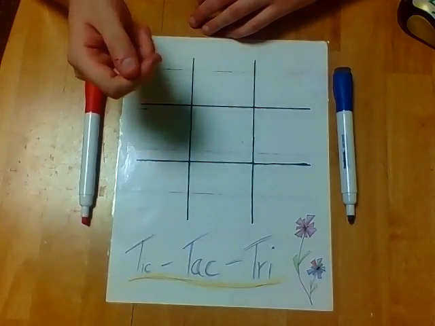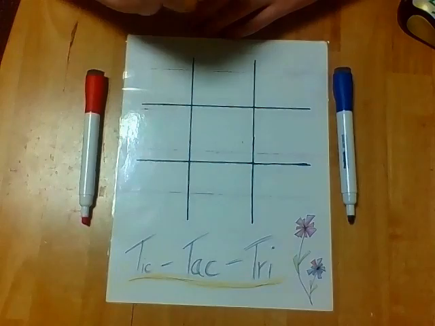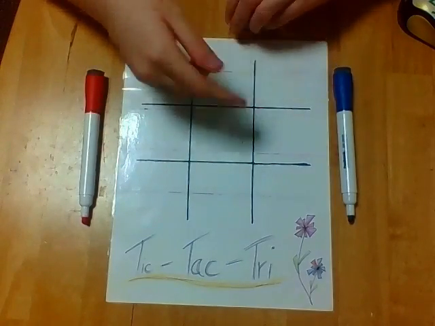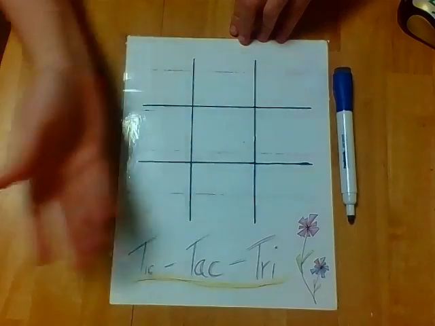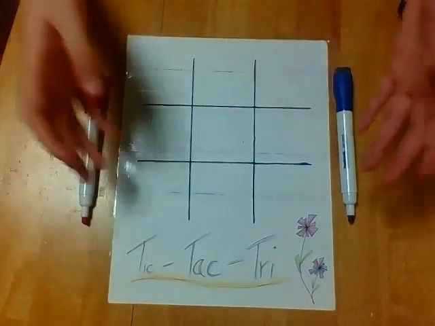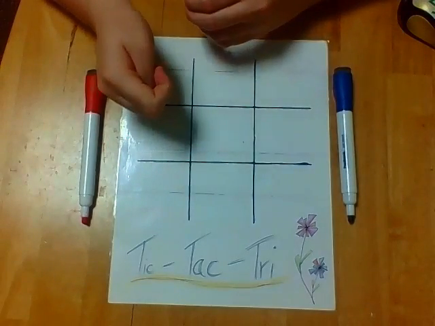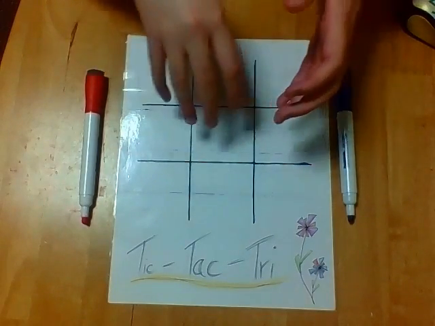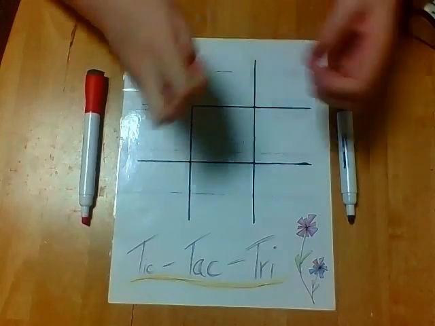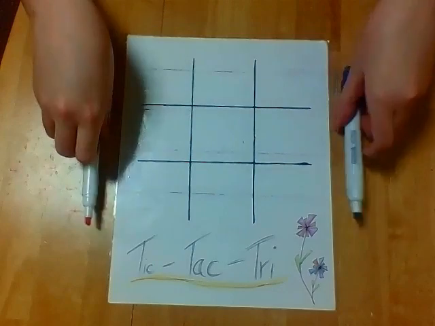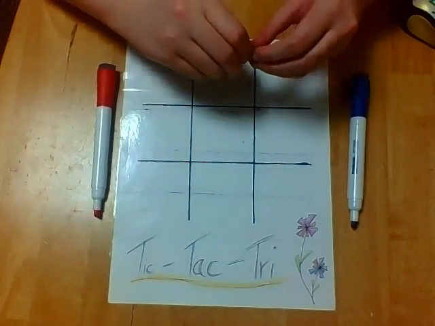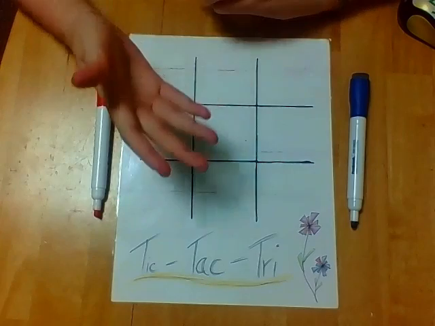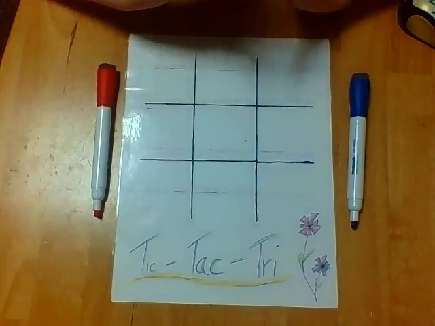So, let me introduce you all to Tic-Tac-Try or Tic-Tac-Tree, depending on how you want to say it. Now, the aim of the game is the same as always: horizontal, vertical, or diagonal, 3 in a row. In order to play, you have to have 2 to 4 people. If you end up having 3, then you could figure out a sort of rotational system for each game you play. You'll need utensils for each team, and of course, the board. Once you figure out your turn order, you will be able to begin the game.